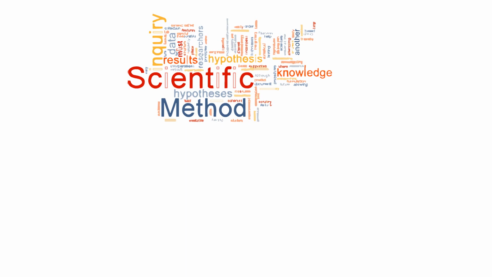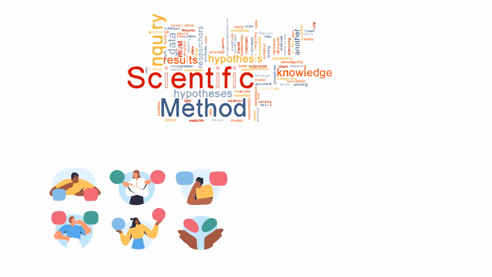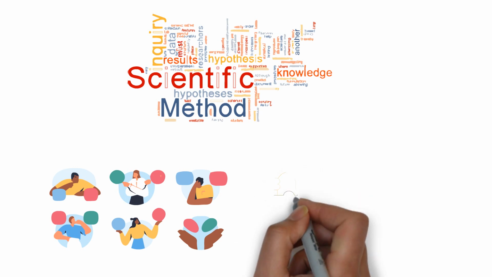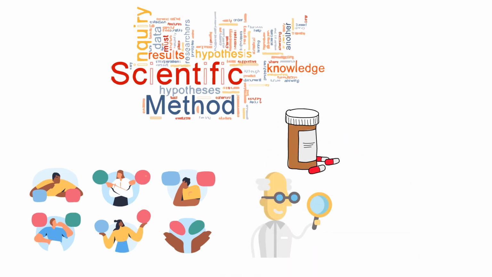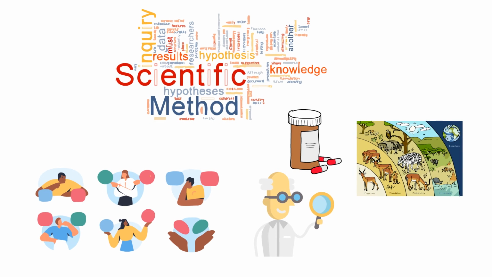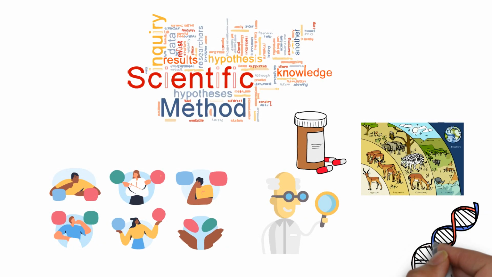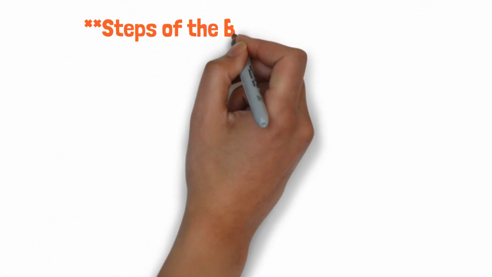Now, within the vast field of science, we have something called the biological method. This method is specifically designed to solve problems related to living organisms. It's been a key player in scientific discoveries for centuries and has led to major advancements in medicine, ecology, and technology. Steps of the biological method.